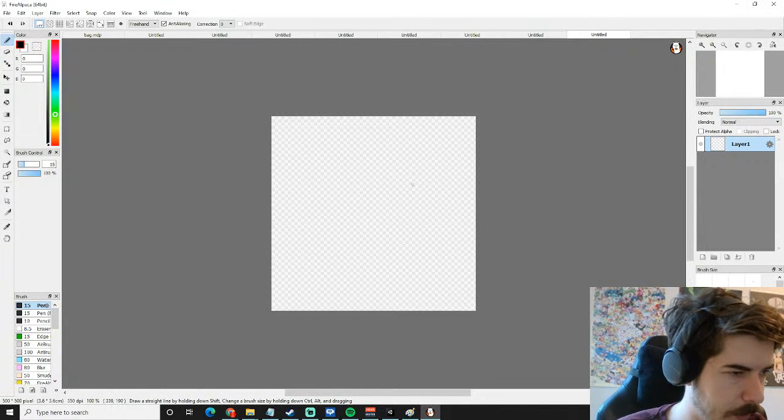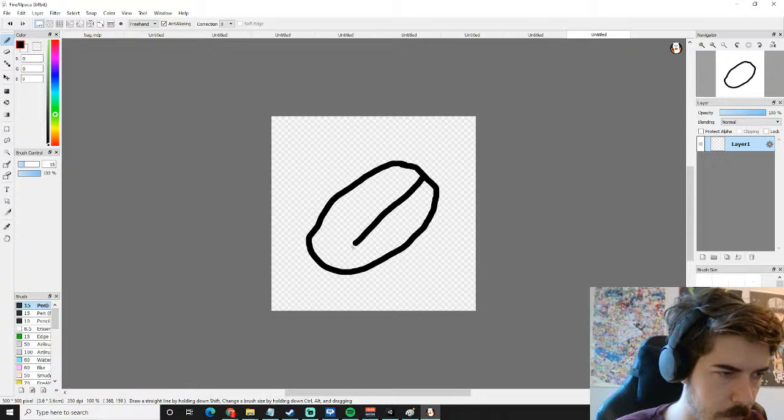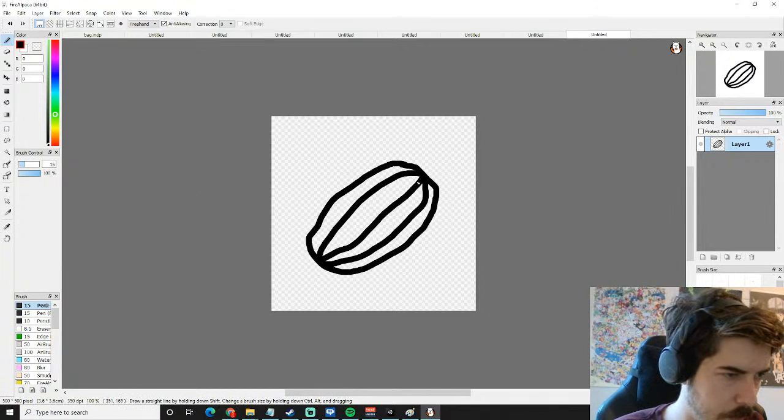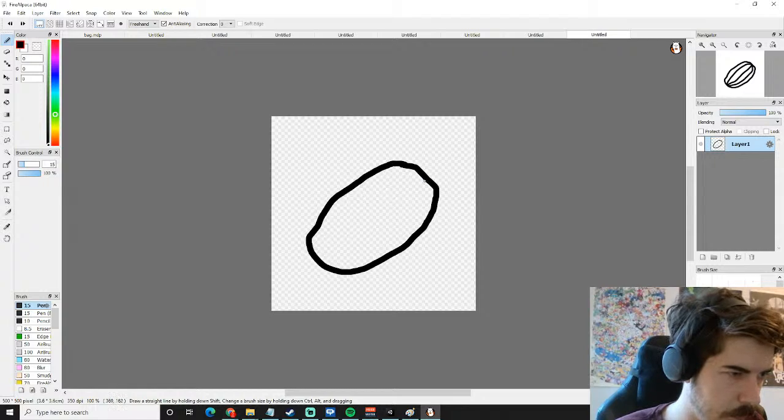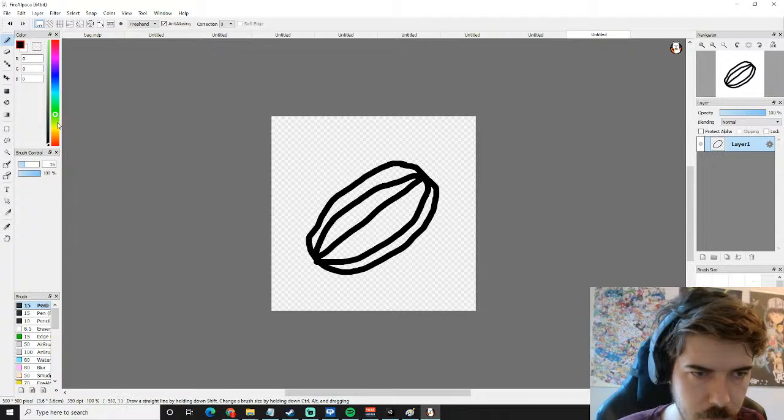Starfruit. Kind of looks like a... Looks a little bit like a pod. Maybe we do it like this. We do one here and then one here. And then you'd want kind of a yellow.